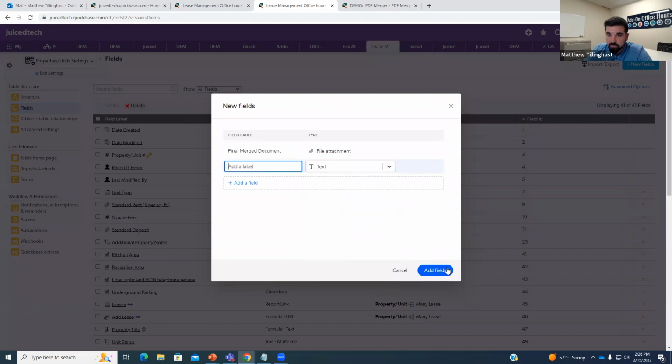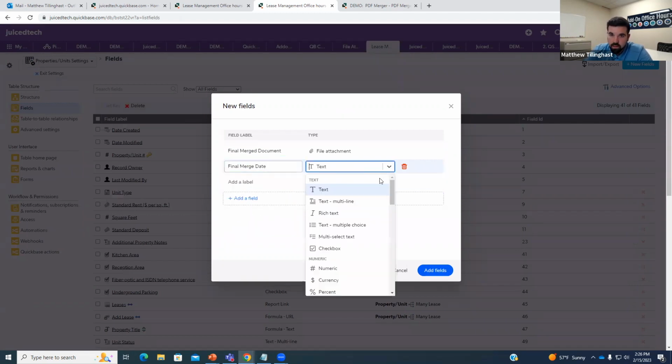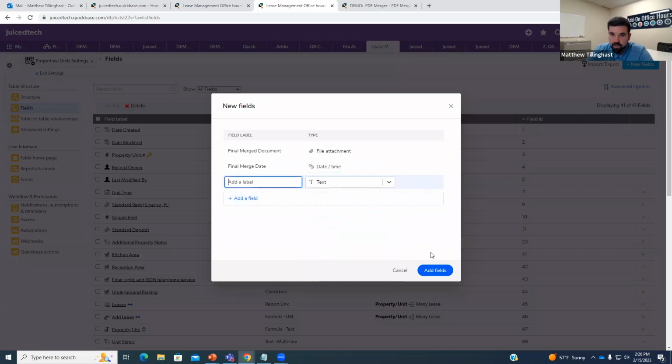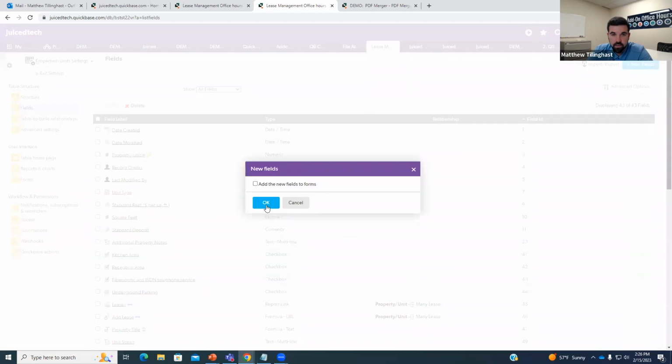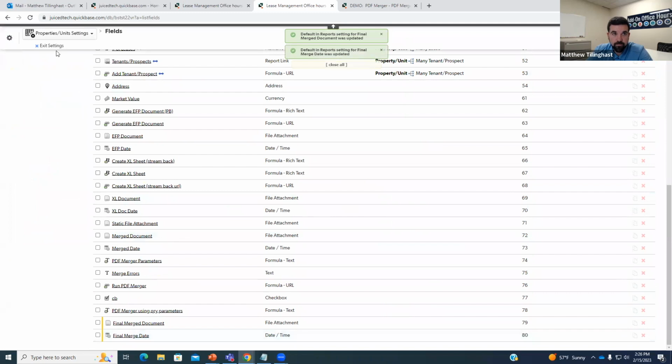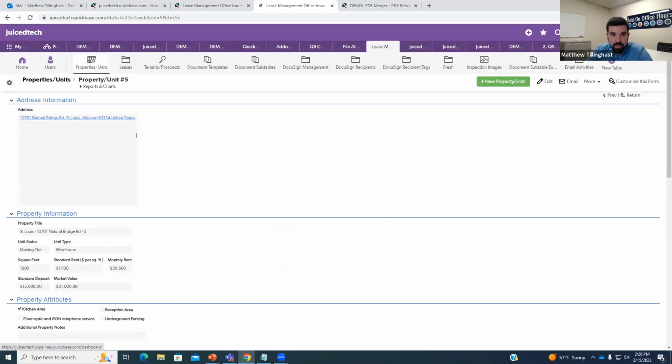It's a file attachment field. Let me make another date field. No merge date. We'll do date time for that. And we'll add these 2 together. Okay. So we have 79 and 80.